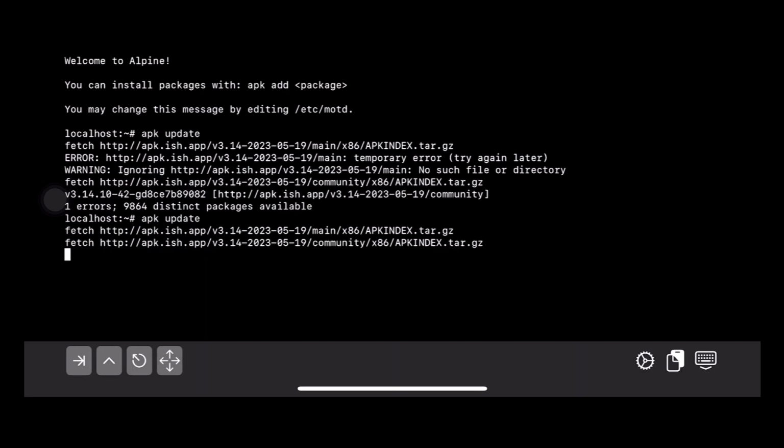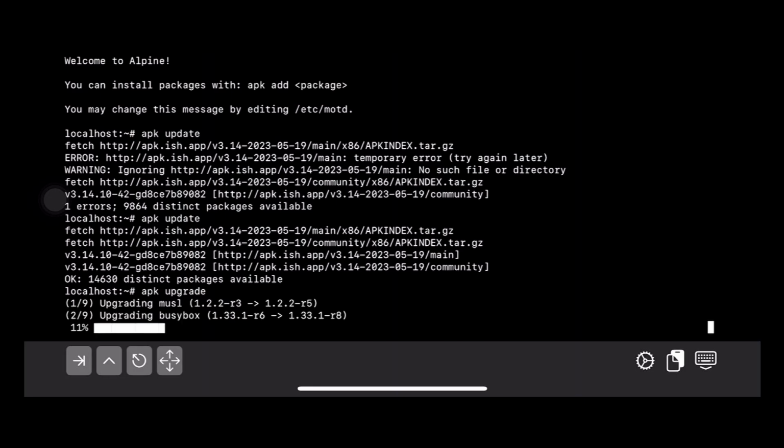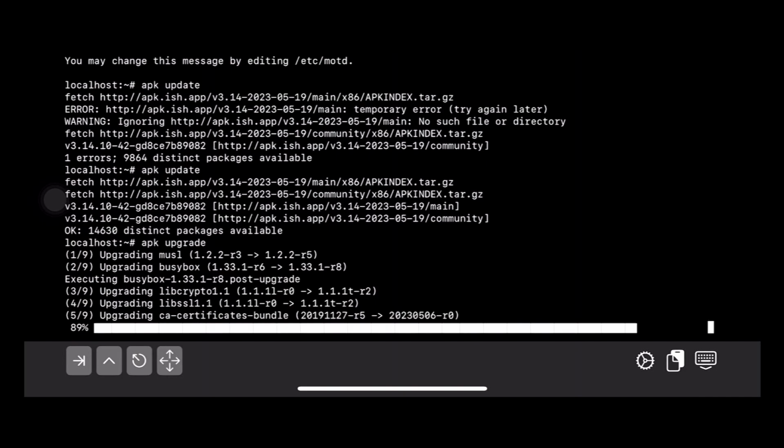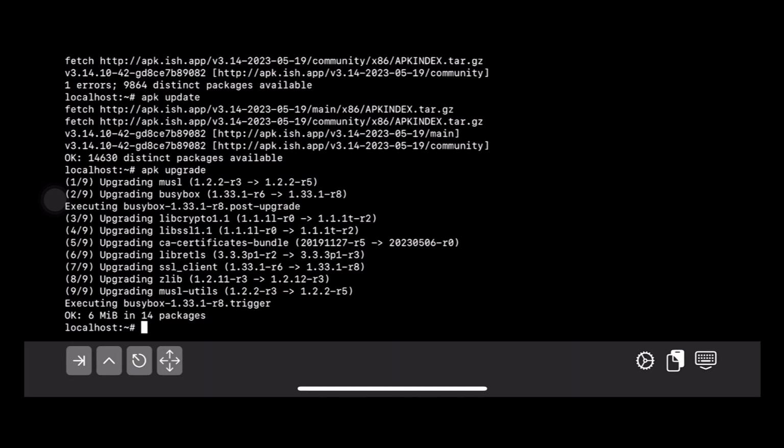If you don't know what iShell is, it's a Linux emulator that runs the Alpine Linux operating system. It is a 32-bit operating system, so you're going to be limited. But let's go ahead and continue. So apk upgrade. And again, if this fails and you see any errors, just repeat it one more time. But yeah, it's a 32-bit operating system, and the version of Alpine it's running is a bit outdated. So do know that you're not going to get everything up to date.